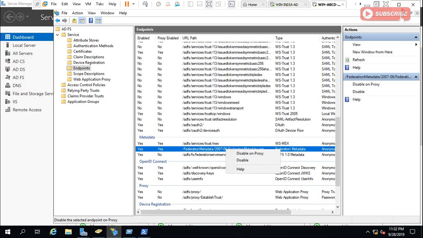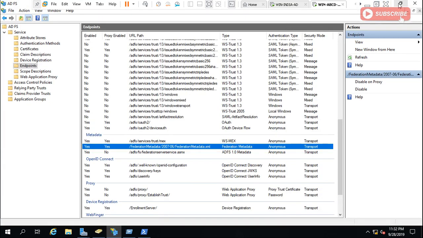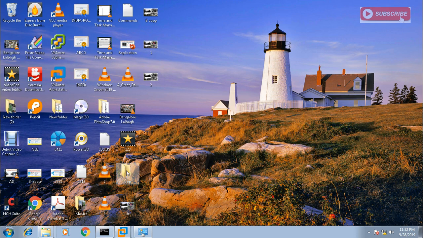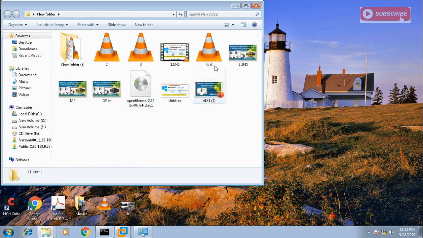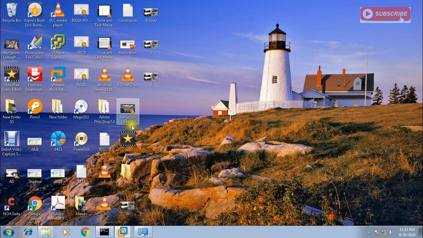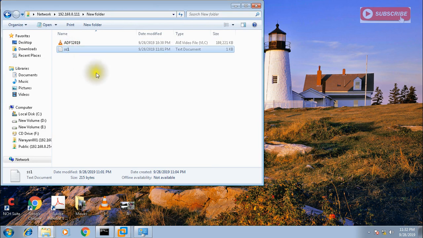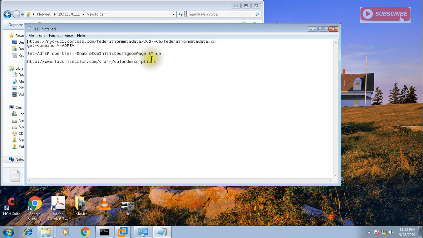So for that I have that file in one text file. Let me minimize it and try to open that file here. Where is the new folder? So I have this file and there is a command.